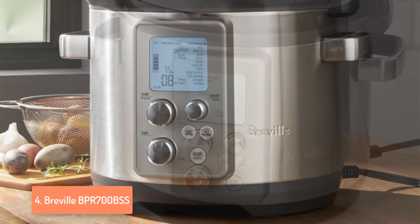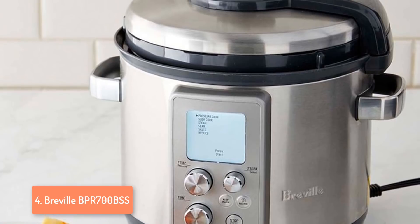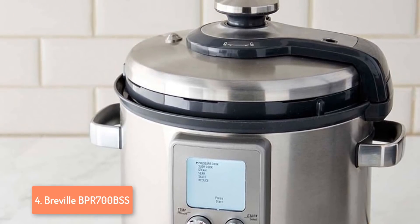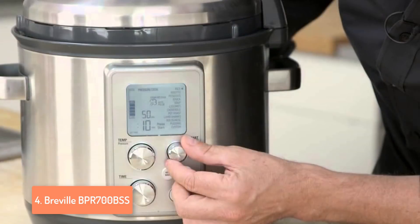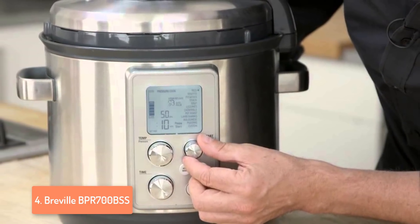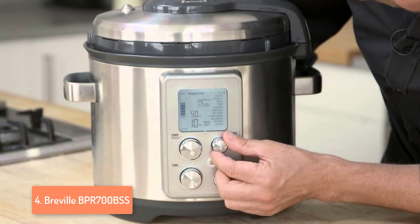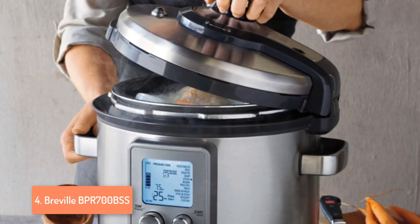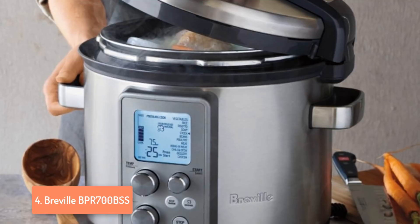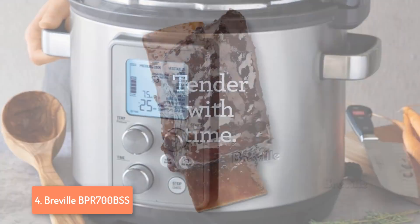This pressure cooker includes a stainless rack and a stainless steamer basket. The stainless rack supports the steamer basket and is perfect for lifting the food out of the cooking liquid, while the stainless steamer basket is there for cooking many food types such as seafood or vegetables really fast. Furthermore, the cooking bowl has a ceramic coating, it is dishwasher safe, thus making it very durable. This pressure cooker features a 3-way safety system which consists of locking lids, safety valve and a manual steam release.